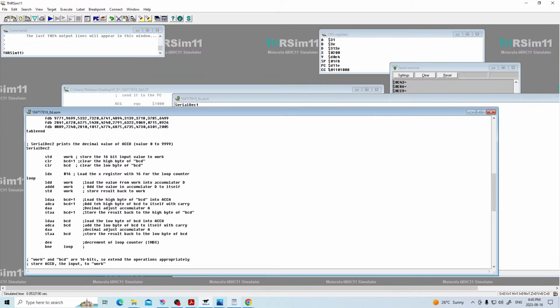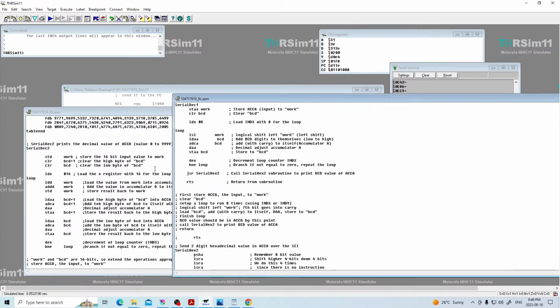So until this X value becomes 0, it's going to keep on running. Branch if not equal to 0, repeat the loop. Okay, and that is basically the thing.